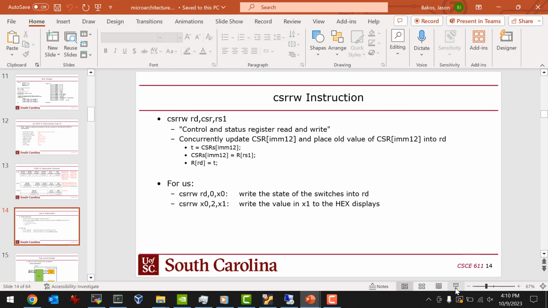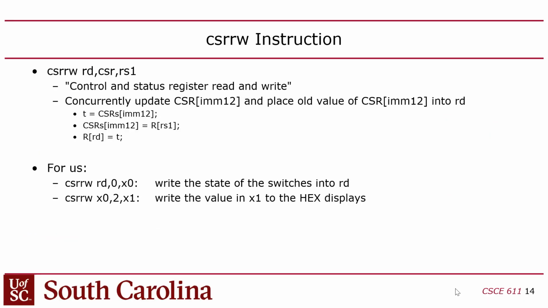Okay, so is the CSRW instruction clear? Does it make sense? So this is our IO instruction. This is an I-type instruction, and the immediate 12 field is used for the CSR address. So you get 12 bits in there to specify an address. In this lab, that address will only be 0 or 2 coming from RARS, unless something's wrong with your code in RARS. As long as your code in RARS is good, whenever you have a CSRW instruction, the immediate field will either be 0 or 2.